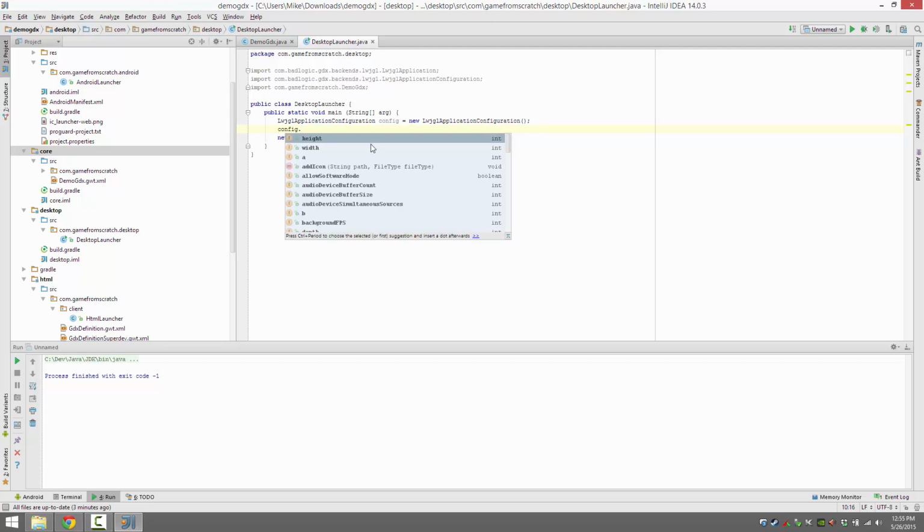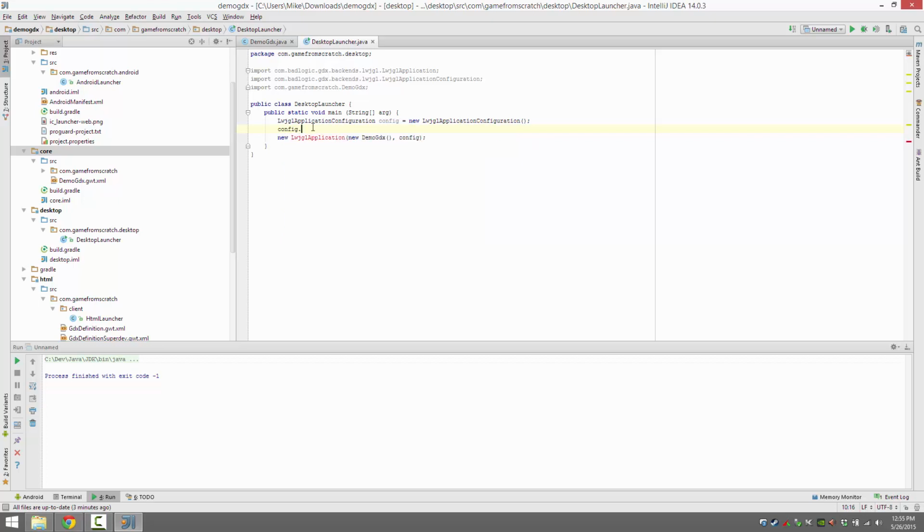You can set the resolution, width, the height. Obviously, you can't set an Android device to an arbitrary resolution. It can't be windowed, etc. There's no icon most of the time. Full screen, not full screen. So the stuff that's specific to the desktop is set here in this config.